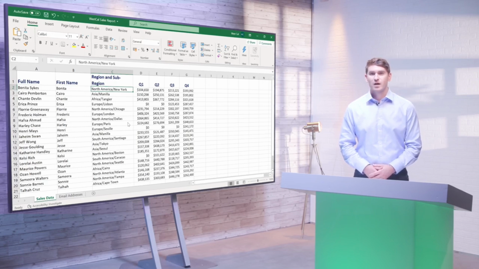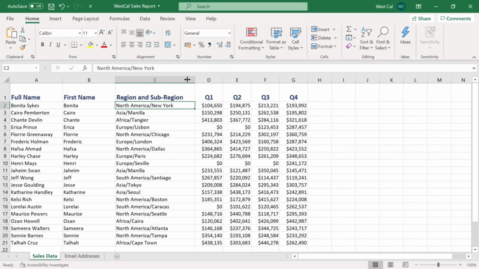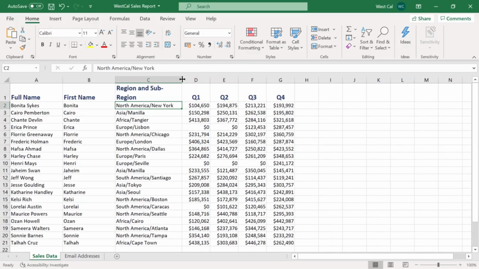To change the size of a column, place your mouse pointer on the line that divides the column headers. For example, if you wanted to change the size of column C, you would place your mouse pointer on the line separating C and D. Your cursor will turn into a vertical line with a small arrow on either side. When you see this pointer, click and hold the left mouse button to drag the column edge to the left or right. As you drag, you will see the size in pixels. When you release your mouse, the size of the column will be changed.